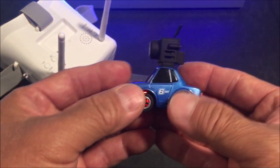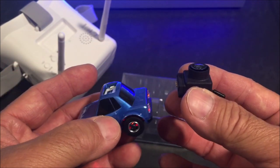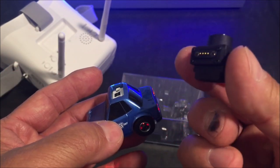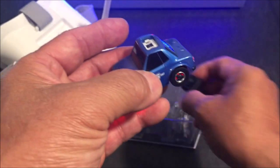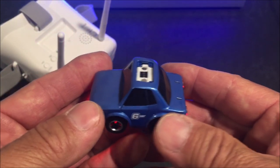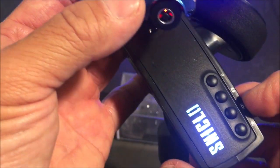But if you don't want to FPV with the RC car, the VTX can easily be removed because of the magnets. So you will get rid of 5.5 grams of weight if you want to just drive the RC car line of sight. Next, we have the ground effect lights. So let's check that out.